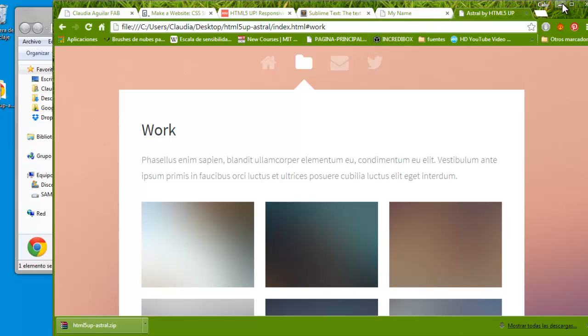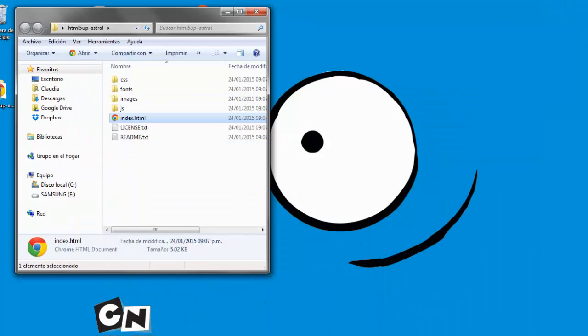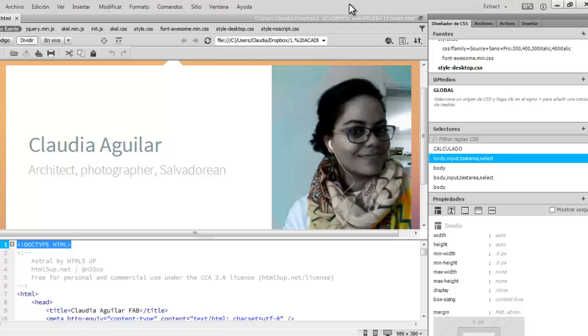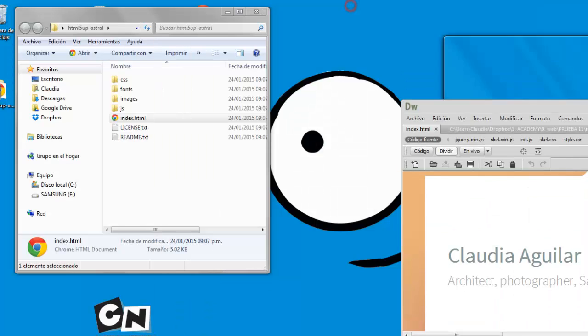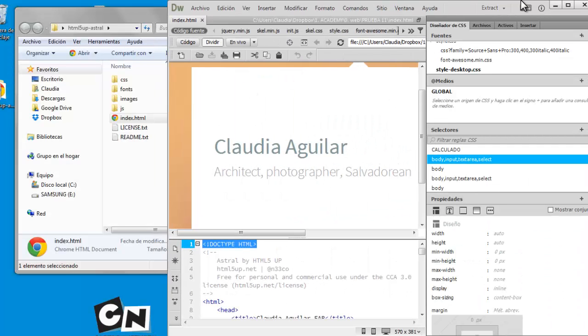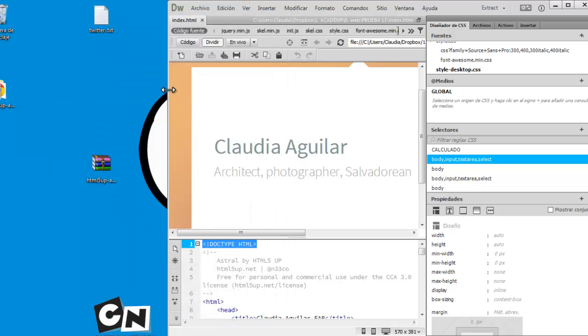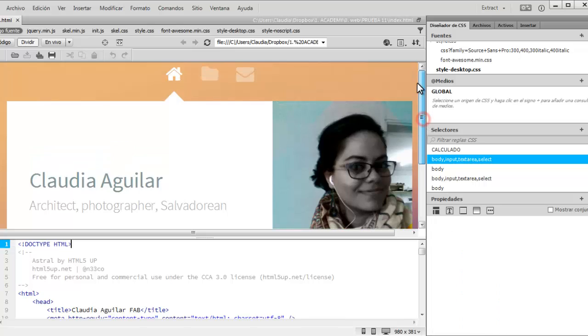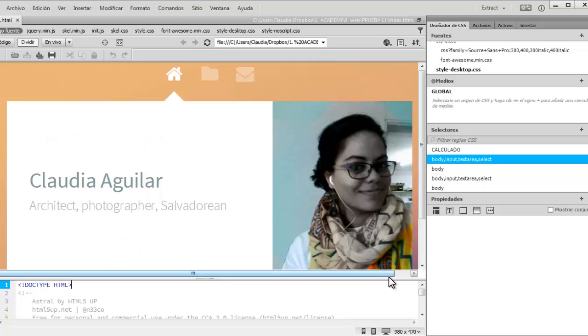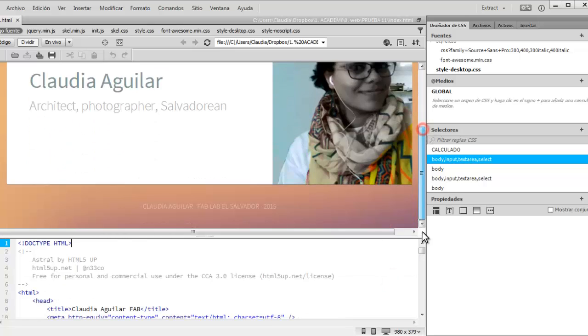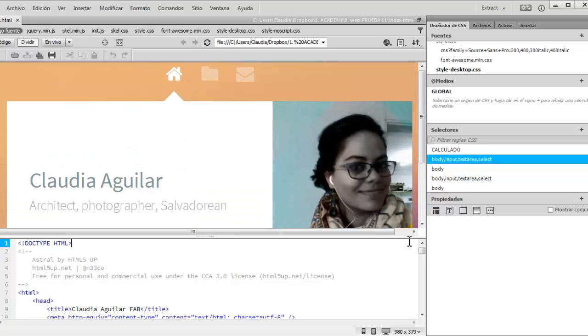The other program I'm using is Dreamweaver, because as an architect and also as a photographer, I've used Photoshop. So I thought this was going to be easy. At first it wasn't easy, and then I saw a little tutorial about how to use Dreamweaver and how things are done in here, and it's been pretty easy. So now you can see this is my work, made with the little I learned with Codecademy and the template I downloaded. This is what I have done.